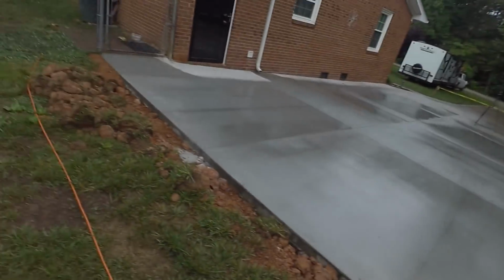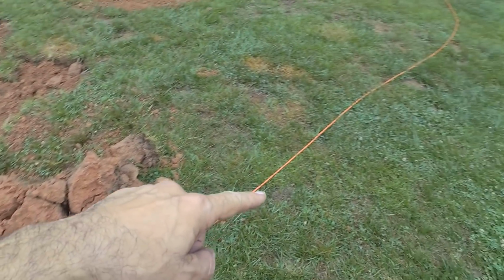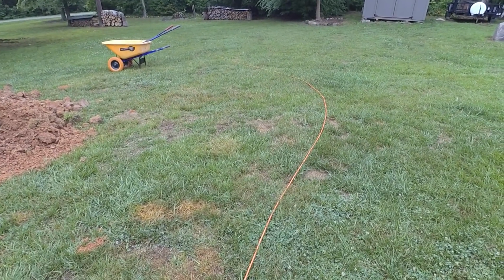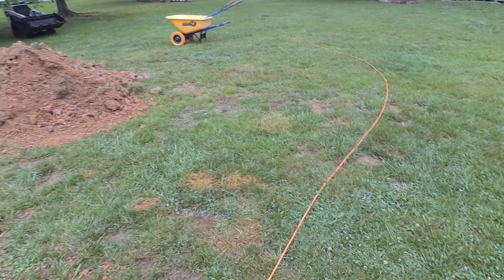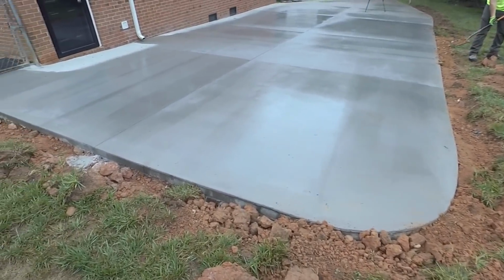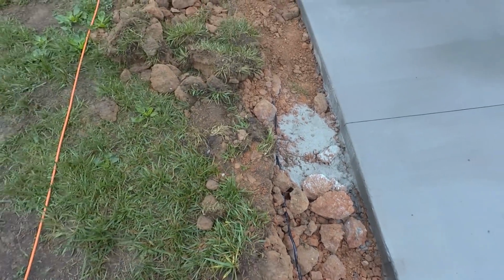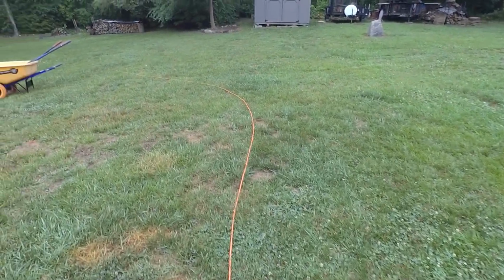I forgot to mention during the pour and the tear out that this cable right here, somebody, I guess a few months ago, was digging over here and broke the internet line, and so the cable people came and ran this temporary line. I guess they were supposed to bury it within 5 days, the homeowner said, and it's been months. So it kind of worked out for us because we can just move it out of the way and didn't have to worry about it. But there were a ton of cables and lines in there, old stuff. Here's one right here. None of that was all old, so having the cable open and not buried worked out for us in this instance.